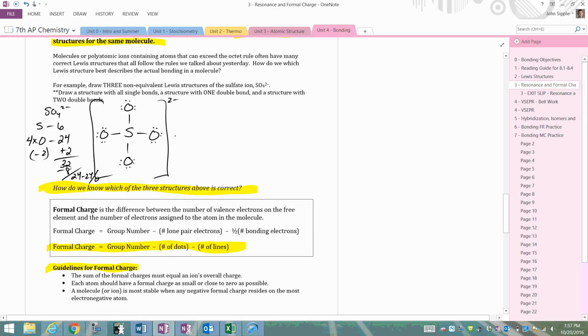How can we draw another one here? Where's sulfur on the periodic table? 3rd row. So we could draw a double bond to sulfur. We can do a double bond here to do an expanded octet for sulfur. There we go. Now there's one more that we can do, which is actually sulfur can handle one more double bond.